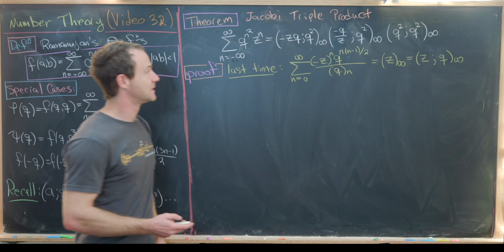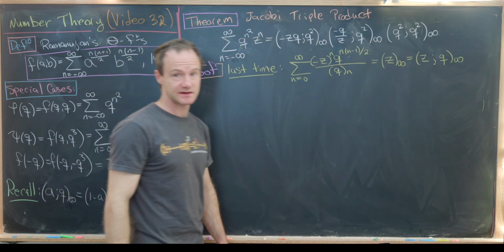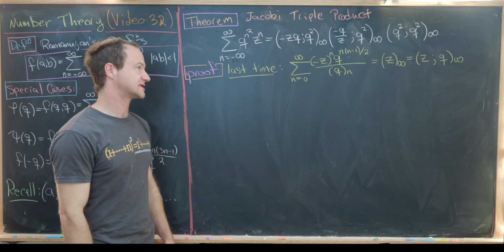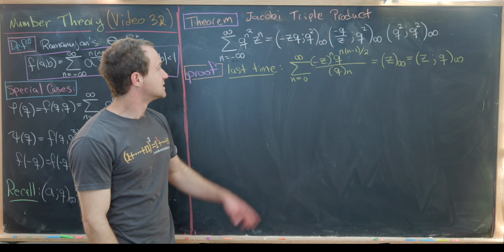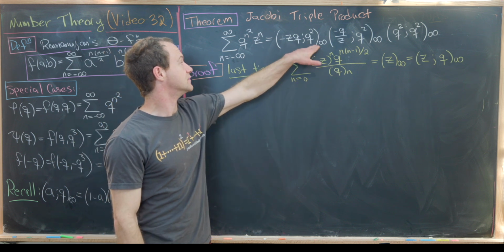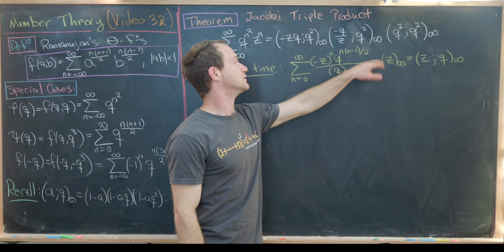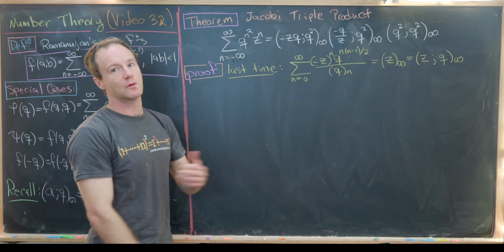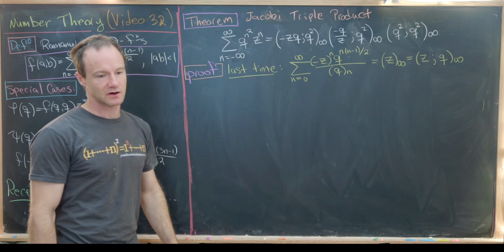And on the right-hand side, we have a product of three things. And these three things are each infinite products themselves, given by this formula over here. So we've got (minus zq; q squared) infinity, (minus q over z; q squared) infinity, and then (q squared; q squared) infinity. Where again, like I said, these are expanded like this over here, as we'll see in our proof.